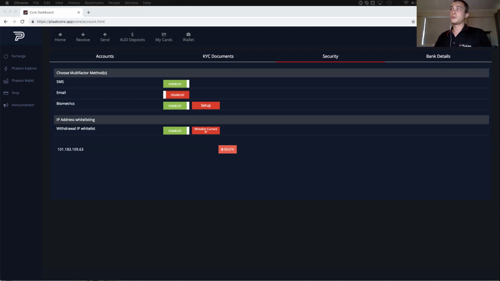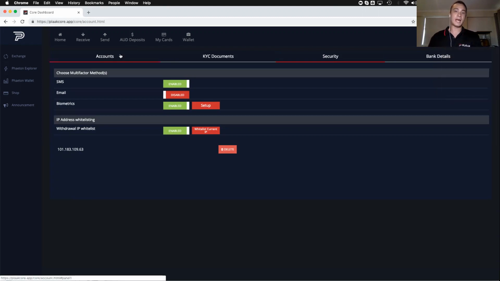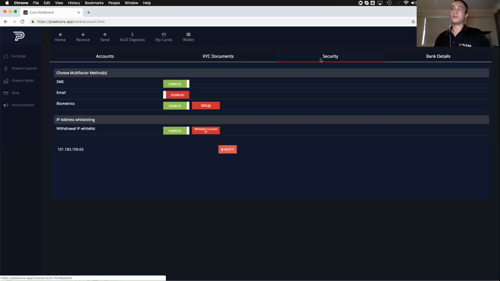So this is the screen for your security tab. You're able to go here by clicking onto your profile at the top right-hand corner of the dashboard and heading to profile. Okay, so that's that first option there. It will open up the tab in accounts. So your accounts has all of your personal information, your address, and all that sort of stuff. So I won't go clicking on that just for my own personal security. It's also where you go to upload all of your KYC documents, okay? And lastly, there's the bank details too, which I won't click on either because that's got all my personal bank details.